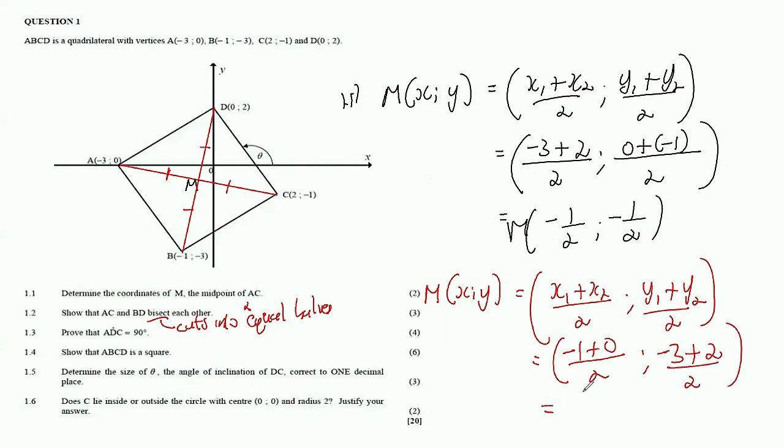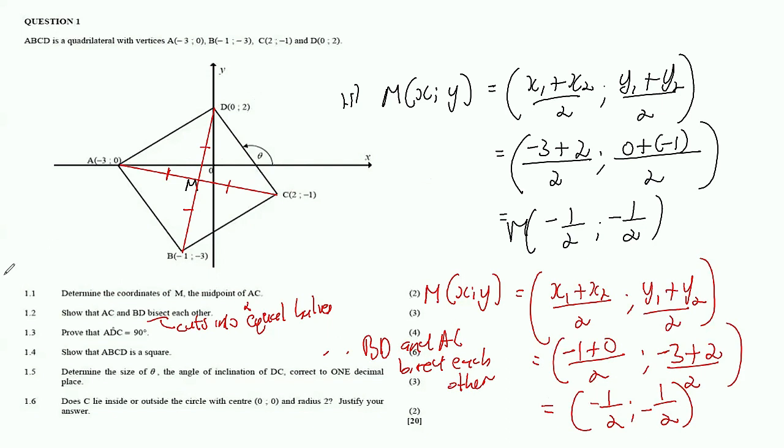Now, if you punch in your calculator, you will see that here that's -1 over 2, and then also this one, that's -1 over 2. So we just found the same midpoint coordinates for both line AC and line BD, which will prove to us that BD and AC bisect each other. So our conclusion is that therefore BD and AC bisect each other. Why? Because they have the same midpoint, right? Then that's how you were supposed to tackle that one.